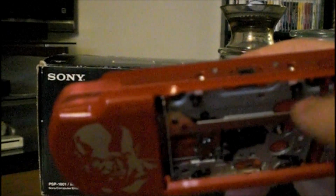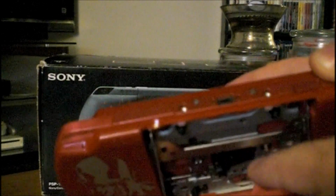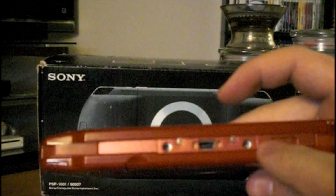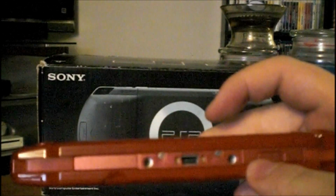Here you can see the UMD slot on top is held by 2 metal prongs and 1 metal prong in the middle. The UMD locks in right there and is read by the eye down here and the disc right here. It would pay to clean this every so often, so if you could possibly purchase a cleaner or you knew what you were doing, it would be a good idea. You want to keep that shut as often as you can and try to not get it stuck on anything. Up top here you can see 2 little holes where you can lock in add-ons like the PlayStation Eye camera or anything else that was introduced.